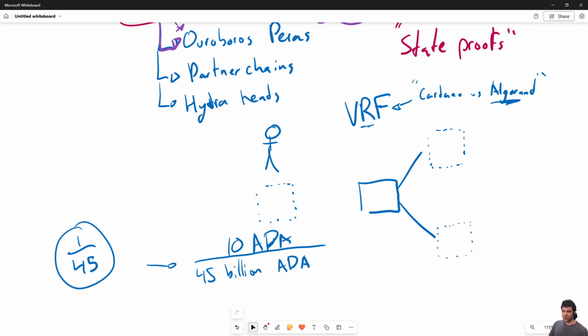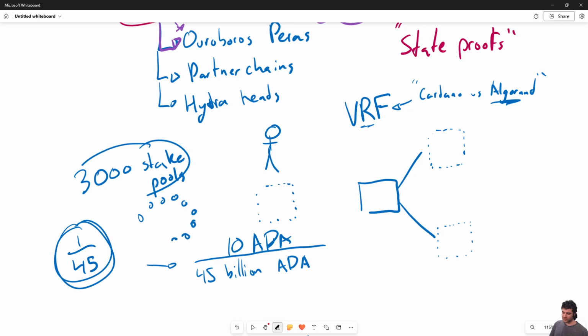But how do you share the results of this lottery? How do you coordinate this lottery? Remember, Cardano has maybe 3,000 stake pools. So ideally, what you're not doing is having every single stake pool roll a random dice, say a 45-sided dice, and then share their dice results with everybody else. Because if you did this, you have 3,000 stake pools all sharing their dice roll information with everybody else, and the communication overhead is just way too big. This doesn't scale.